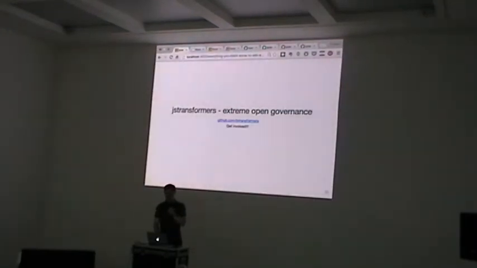One of the things that's perhaps interesting about JS transformers is that we do kind of extreme open governance for this. So if you contribute to JS transformers, any code at all, anywhere, any pull request, if I merge it, I will add you as an owner of that GitHub organization. And although I haven't automated this yet, I plan to also automate something that will add you as an owner on npm as well, so you can start publishing and releasing these things, because I do not have time to maintain 40-odd transformers of random different libraries.